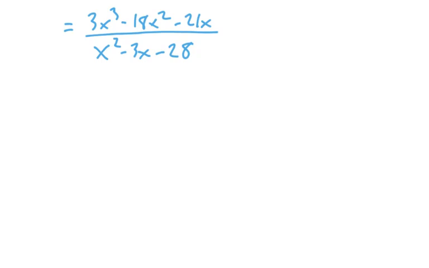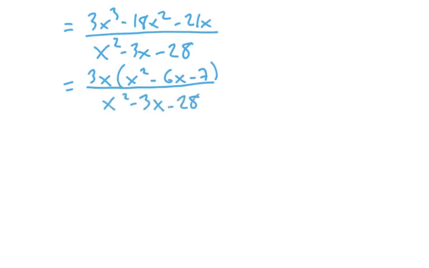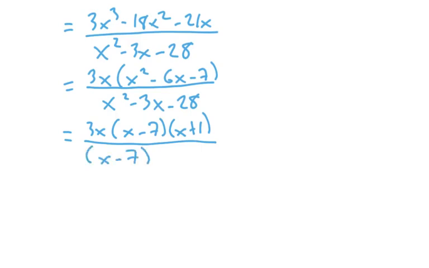Now, we do want to see if we can simplify that, so we factor out any common factors we see. I see a common factor in the numerator. In fact, now, it looks a little different from last time. I see that both the 3 and an x would factor out, and I'd be left with x squared minus 6x minus 7. No common factor to factor out in the denominator. But the x squared minus 6x minus 7, that factors. Actually, that will probably look familiar. We saw it already. And in the bottom, that also factors: x minus 7, x plus 4.